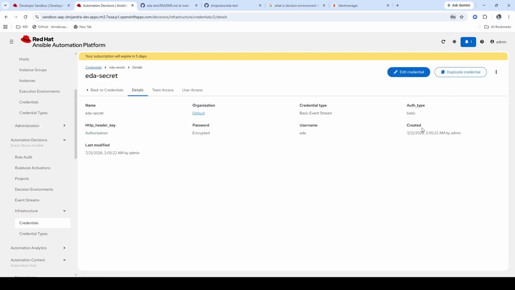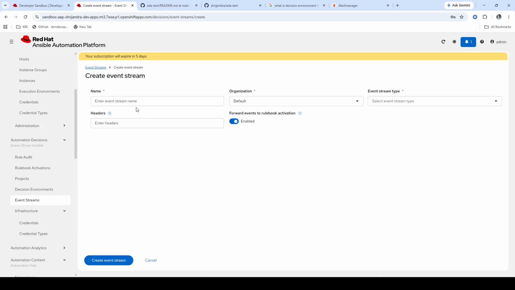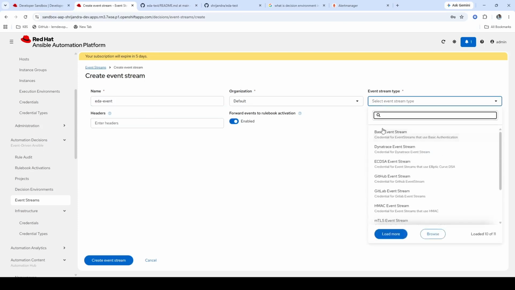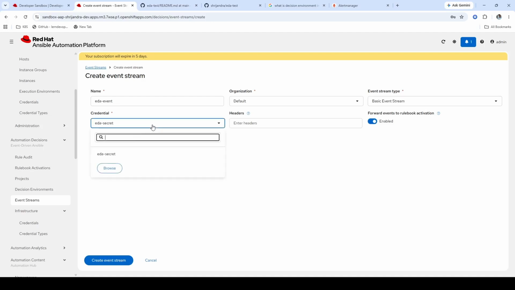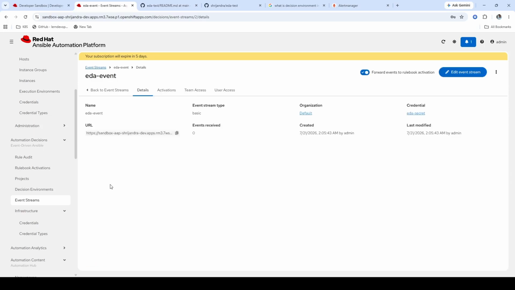And we create the event stream now, EDA event, and we choose the basic event stream, and this is the secret we created. So we have created the EDA event.